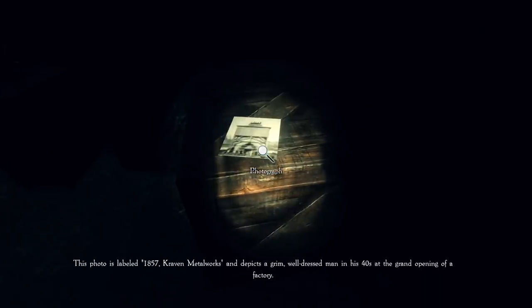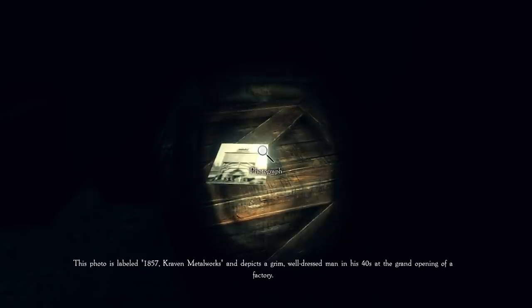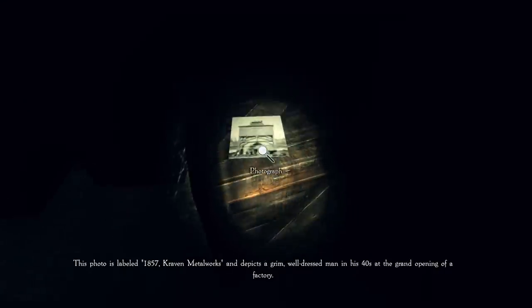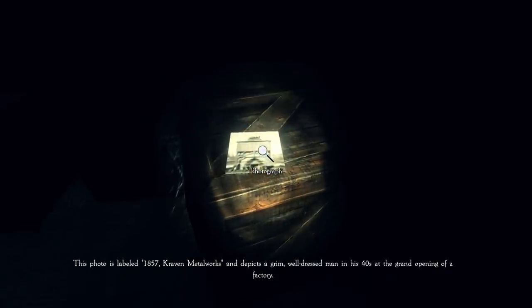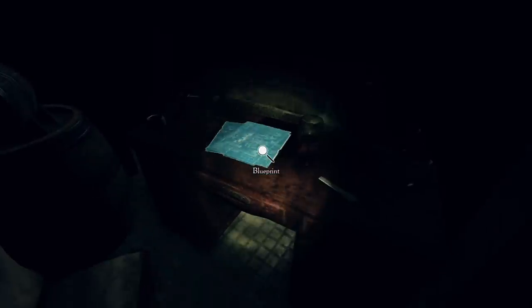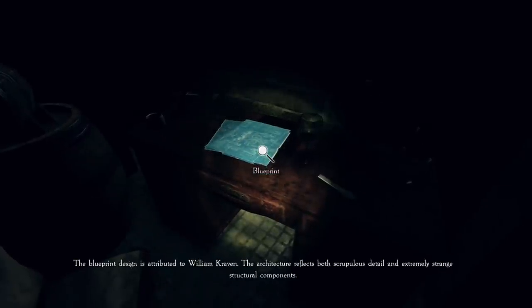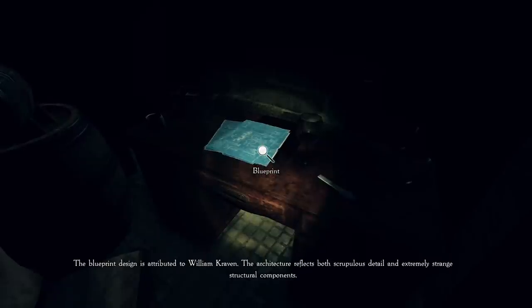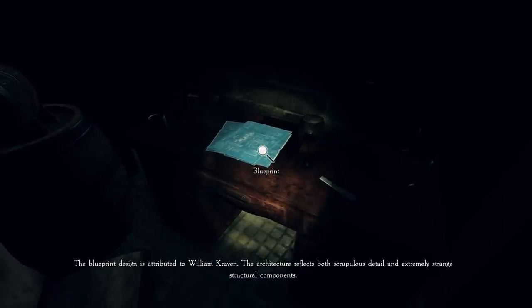This photo is labelled 1857, Kraven Metalworks, and depicts a grim, well-dressed man in his 40s at the grand opening of a factory. I don't think I can get a close-up of that photograph, unfortunately. This is also shining. Is that a key? No. There's a blueprint over here, though. The blueprint design is attributed to William Kraven. The architecture reflects both scrupulous detail and extremely strange structural components.